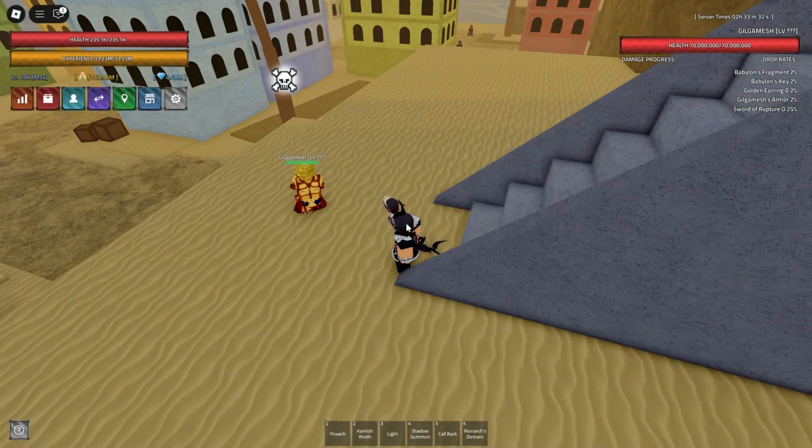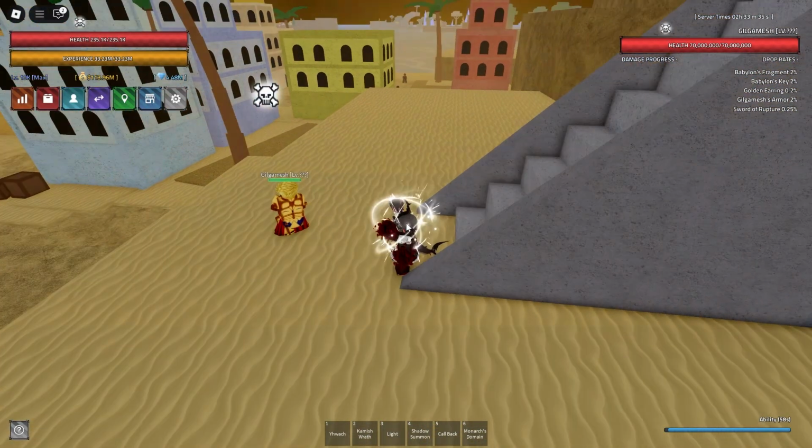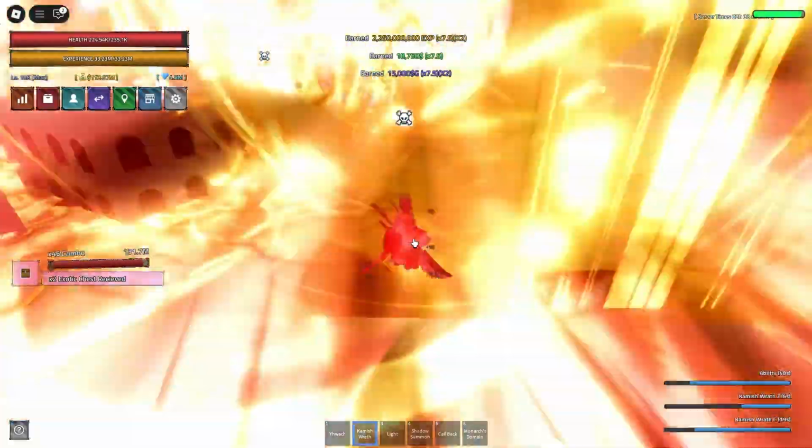So here we go. Also, it's just much better doing 40 Gilgameshes rather than having to keep going. Okay, there we go. Okay, so he's dead.